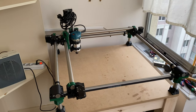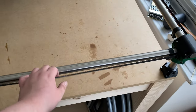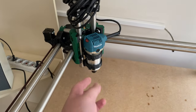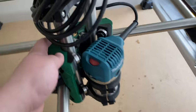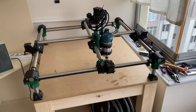Welcome to the third episode of the MPCNC series. In between episodes, as I said, I did belt routing — all four belts are routed. I fixed the bracket orientation of the router and now I've completely mounted the router as well, and I fixed the lead screw, which means I cut it.